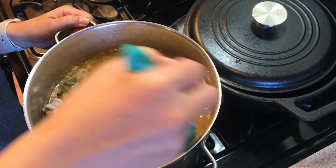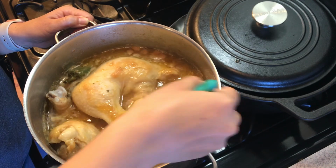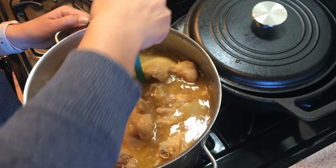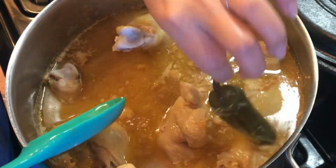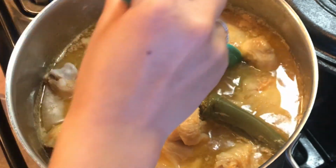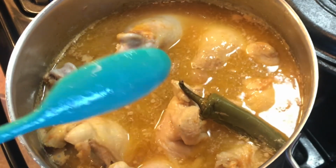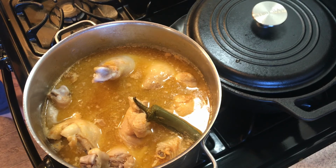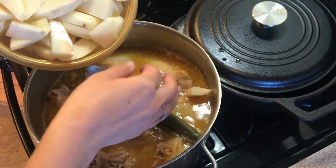So this chicken's been boiling for a while. I wanted to wait till it was a little bit tender before I stuck the potatoes in, which by the way, I put the potatoes in water because if you don't cover them with water and you let them sit out on your cutting board till the chicken gets soft enough to put them in, then what's going to happen is the potatoes are going to turn brown. So be sure to put them in water. I'm sorry I forgot to record that, but I went ahead and drained off the water of the potatoes before I start to add them to the pot with the chicken. So just remember that if you cut your potatoes and it's still going to be a while before you can add them in, cover them with water.